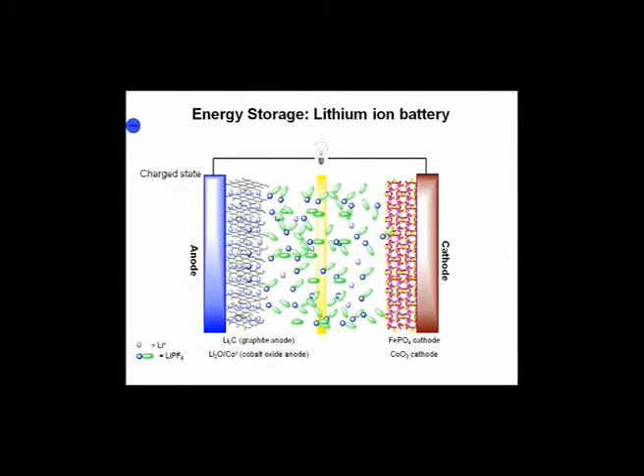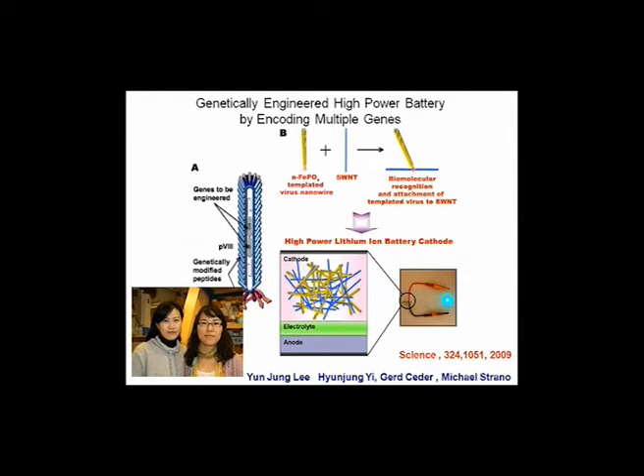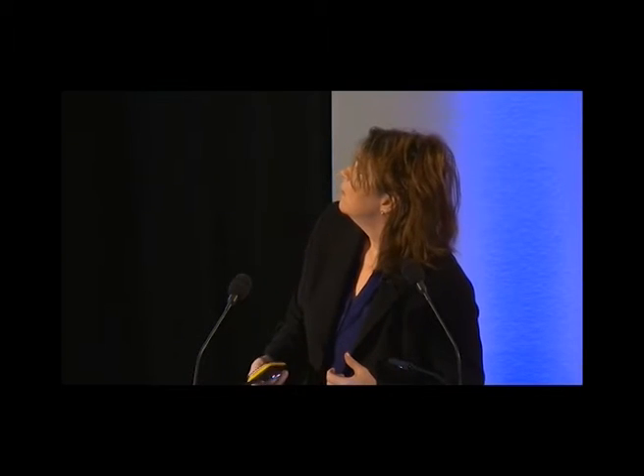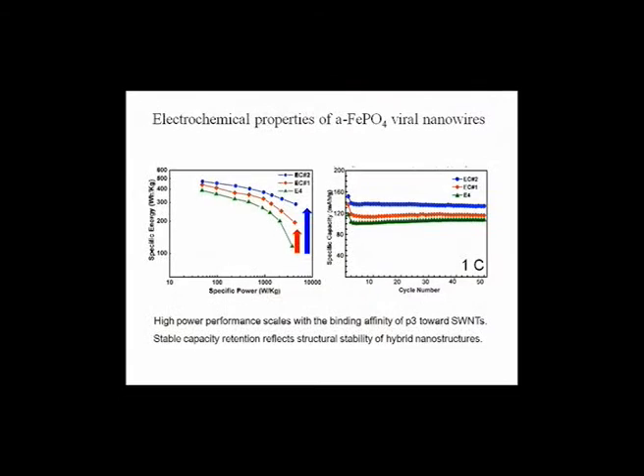Here's an example of the battery. We've been working on evolving biology to make new anode and cathode materials. My students took a virus and evolved it to pick up single-wall carbon nanotubes. Then with a second gene, they evolved it to grow iron phosphate material at room temperature, and then had this biological structure self-assemble itself into a battery electrode. This is one battery that went to the White House because it was a great battery built biologically, at room temperature, using non-toxic materials, and that assembled itself. Through several rounds of selection and engineering, we produced batteries that were as good as the state-of-the-art batteries at the time.